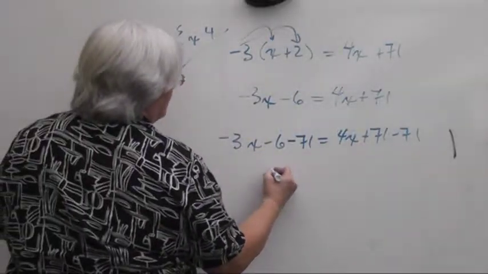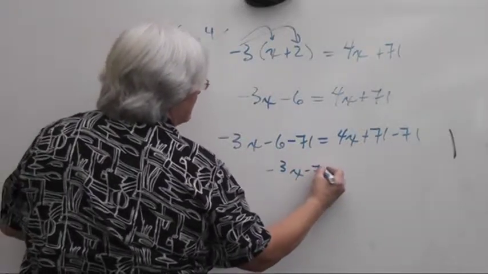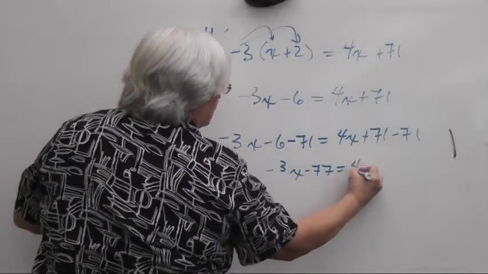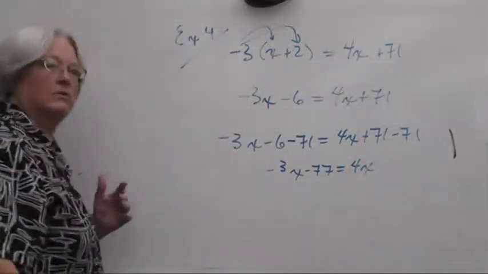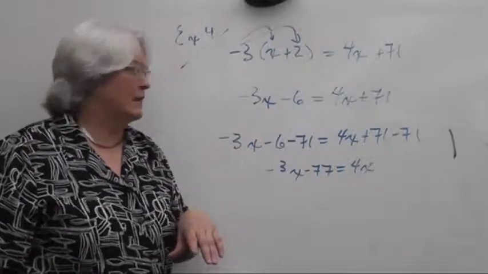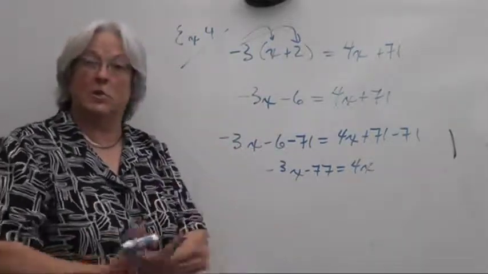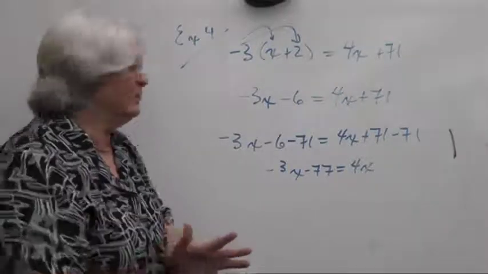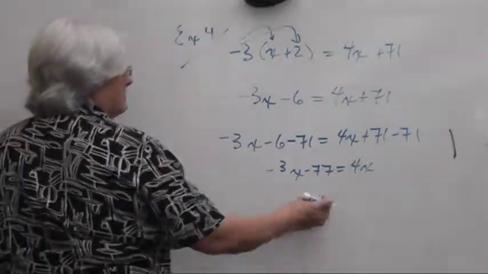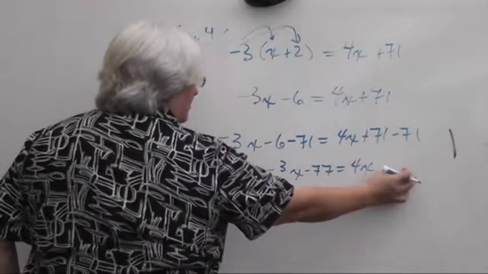So now we have minus 3x, combine this, minus 77 is equal to 4x. And you see that the answer is already, you're beginning to see that, oh, the answer is going to be 11, negative 11, because they manipulate these equations artificially so they're easy to do. The arithmetic, we want our constant term on the left, we want our variable term on the right.